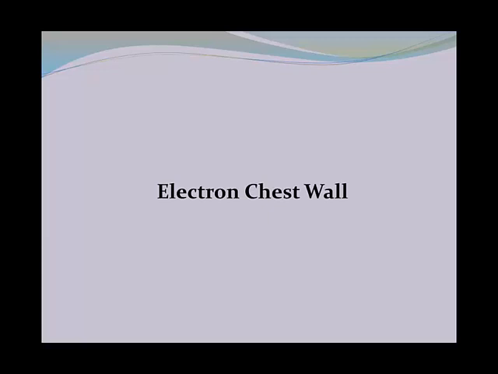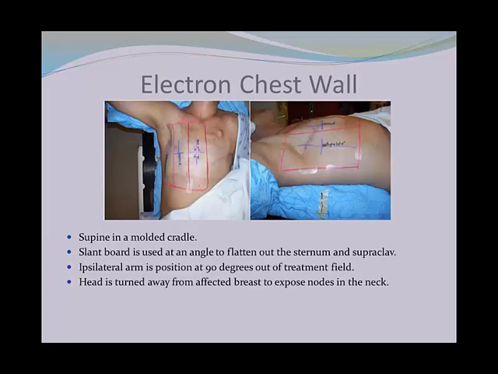Another thing to be aware of is that for the lateral chest wall field in blue, we want to avoid having more than 35 degrees apart from the central chest wall field. Because you can see if you have more than 35 degrees, you're basically just increasing the overlapping area between the two fields, and you're just introducing more hot spot into that area. So we try to avoid having more than 35 degrees between those fields.